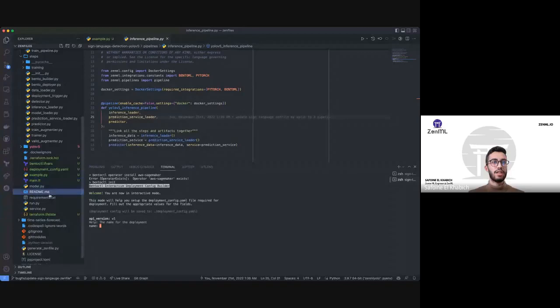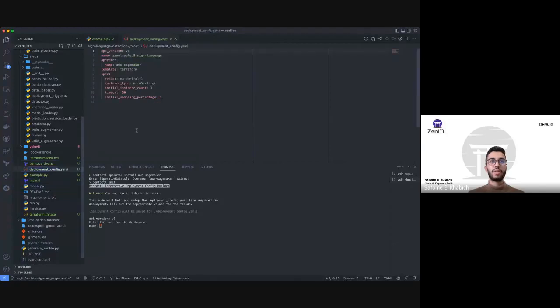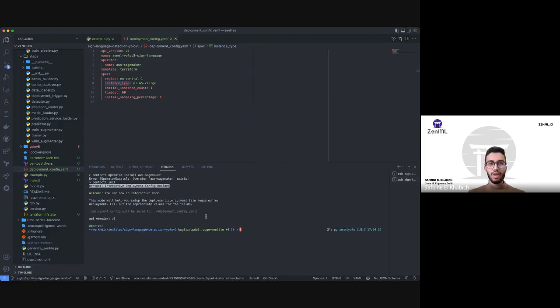We can see it from the deployment config, because I have done this already and it would take some time to do it again. You can provide the name, and because this is AWS SageMaker, we need to provide the region and what exact instance type we want to use, and maybe the number of instances.